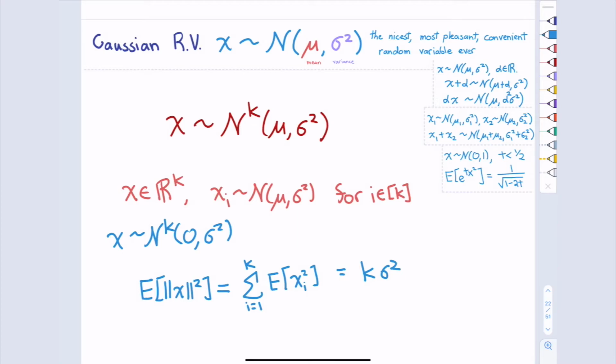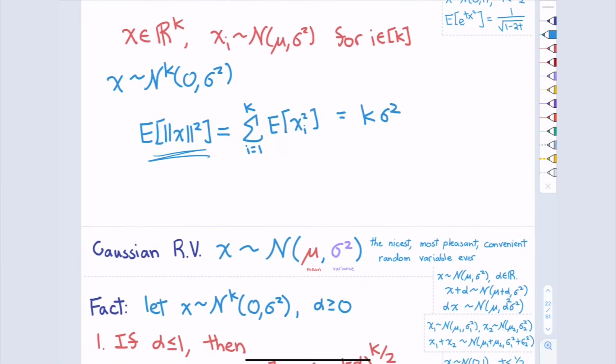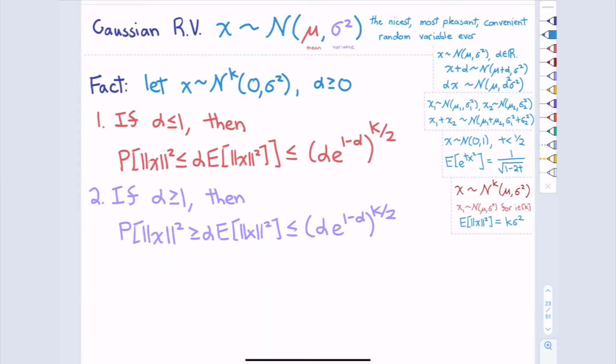All right. So one thing we're going to be very interested in is not just the expected length squared, but with what probability is the length going to be close to its expectation? So it's okay, the expectation has a very nice clean form, but the real question is, is it concentrated at the expectation? Okay. All right, so this is maybe the technical version, and then a cleaner interface will come up afterwards. So we're looking at a vector x, a k-dimensional randomized vector. Each coordinate is a Gaussian.